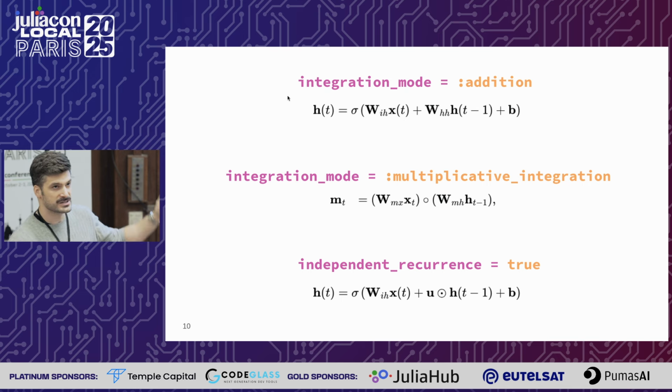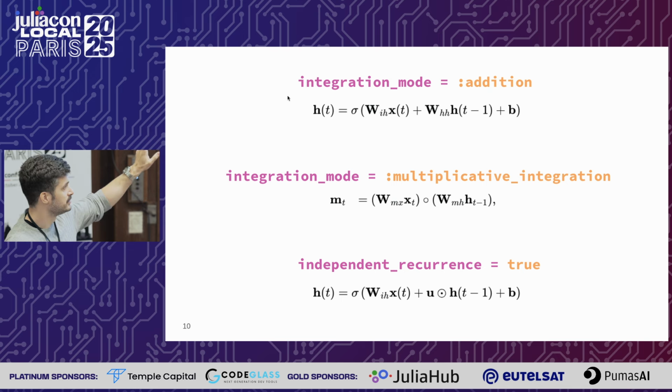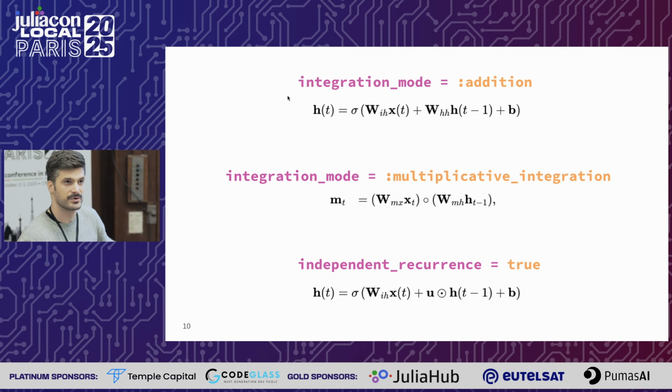And again, this was proposed for the normal RNN, and then another paper showed that you can do it for the LSTM, but now you can do it for all the architectures that are on RecurrentLayers.jl and LuxRecurrentLayers. Actually, with Lux, not yet, but it will be done in the future.